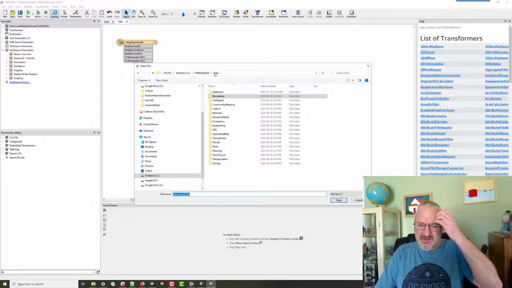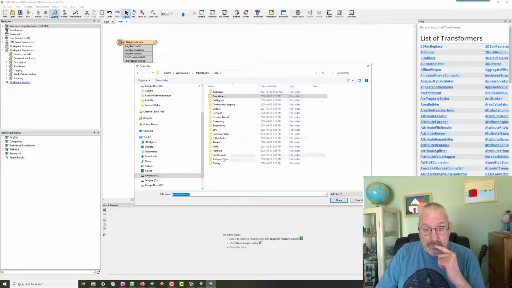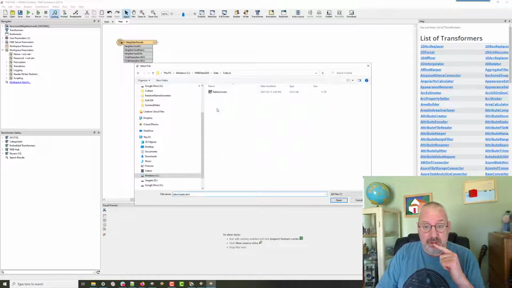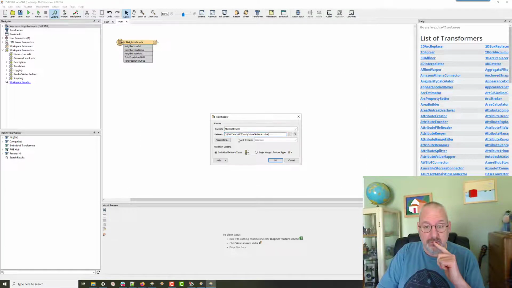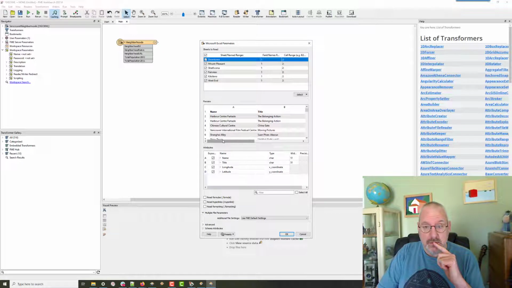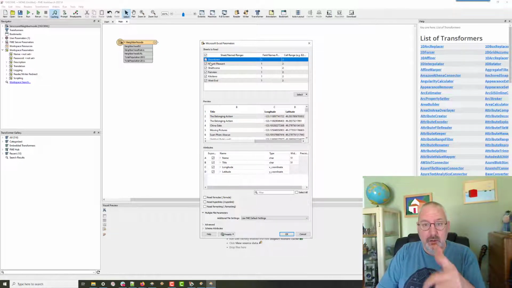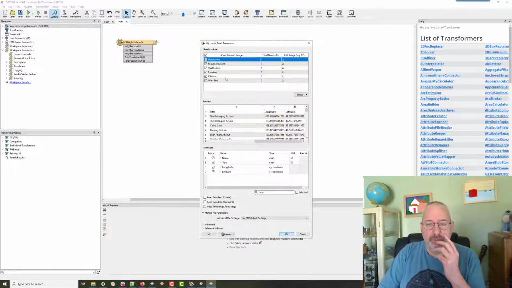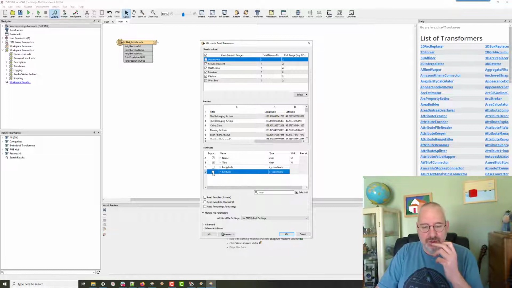But somewhere in here, and it might be in that culture folder, I want to find some data that refers to neighborhood, and I think this public art will do it. I'm hoping it does. Oh, okay, well that's good. The sheet is per neighborhood, so I can use that. But I don't really want the latitude and longitude. I don't want the actual spatial part here. I just want to read the Excel file, so I'm going to turn those off.